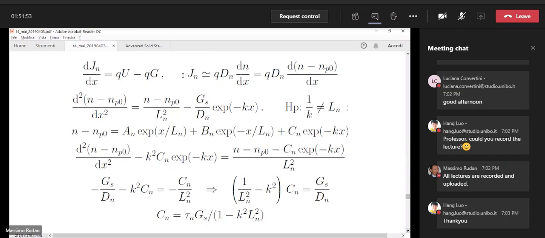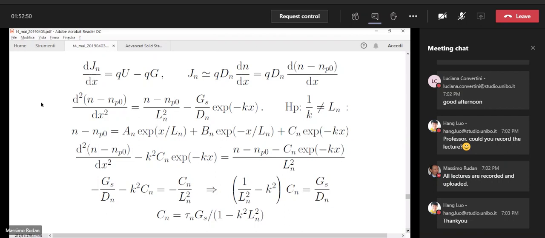So at this point, we have a differential equation in which you can see the first two terms are those of the usual differential equation that we already solved in the PN junction without illumination. In addition to that, we have the contribution of the optical generation. So what is the difference between this equation and the equation for the standard PN junction? The difference is that in the case of the PN junction, the equation is homogeneous, and in this case, it is non-homogeneous. So we have an extra term.